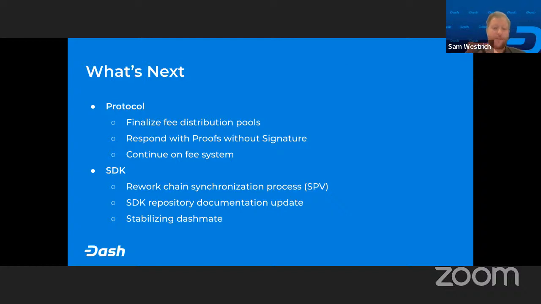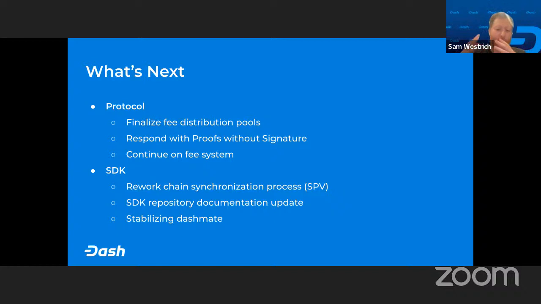The basic, as I said, GroveDB proofs done, RS drive proofs done. Now we just have to chain, I mean, basically the JS drive part that's written in JavaScript gets the proof, but doesn't hand them back to light clients yet. So we just need to do that last little thing to hand them back. And without signature. So very quickly, why without signature?